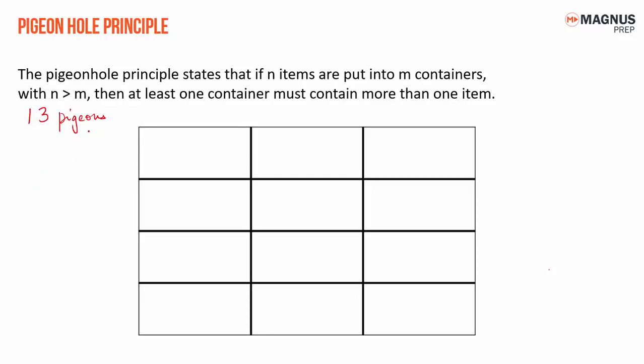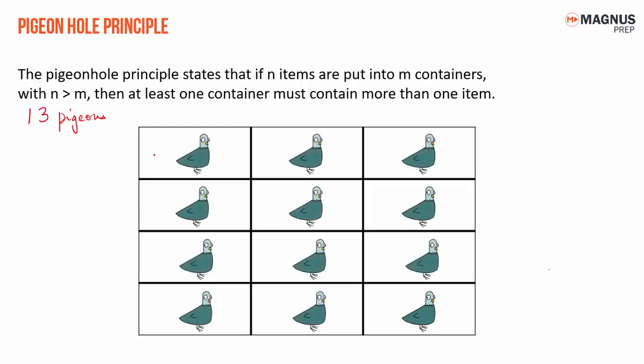So what happens next is 12 pigeons find their destination. The 12 pigeons go in such a manner that they go into one pigeonhole each. Now there is a 13th pigeon. I told you there were 13 pigeons, right? What happens to the 13th pigeon? He has to go into one of these pigeonholes, isn't it? So for example, he might occupy the last pigeonhole. So we have two pigeons in this particular pigeonhole.